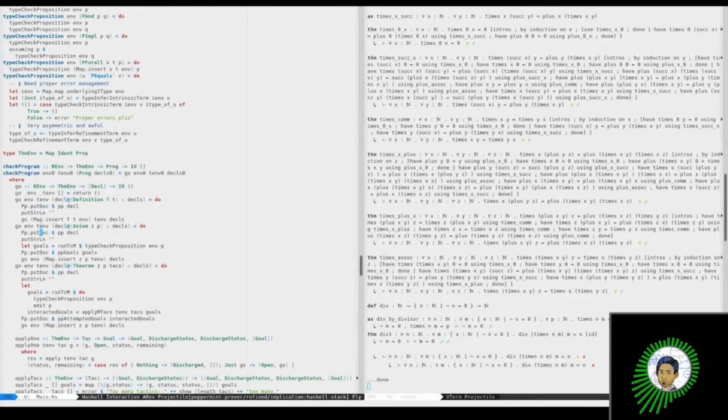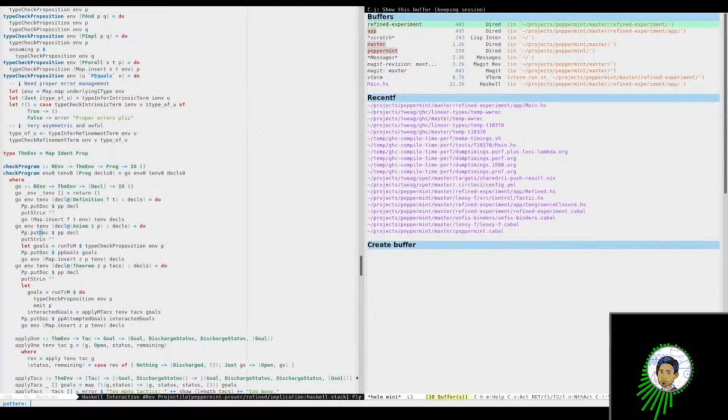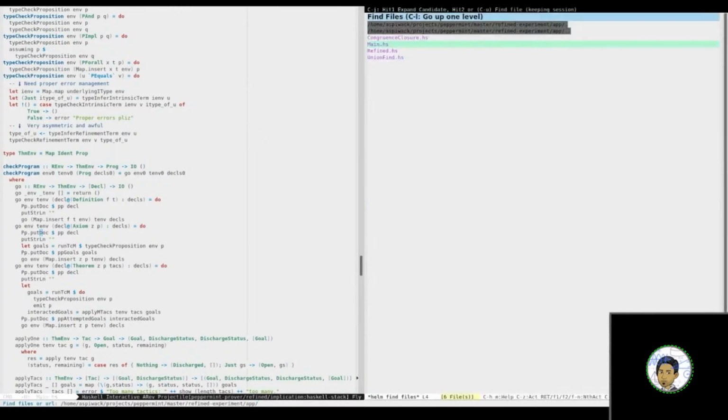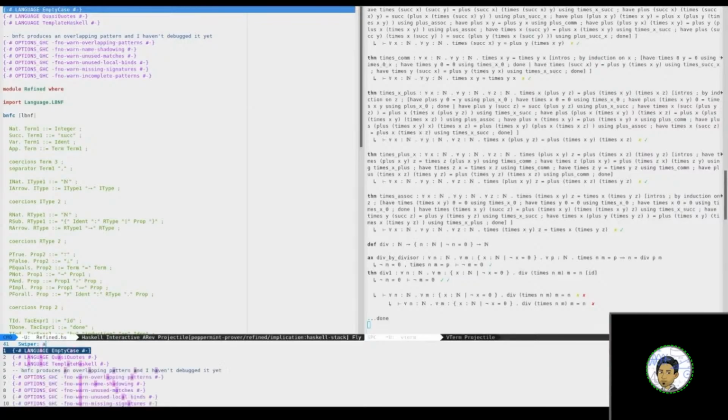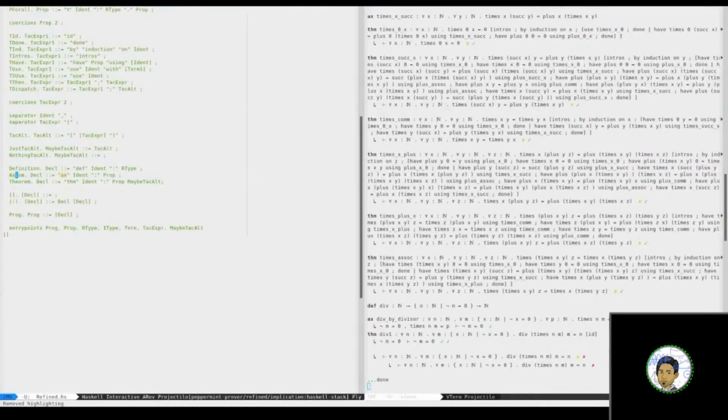An axiom takes a maybe proof, or what does it take? We can change these. Axiom doesn't. It's theorem that I care about.